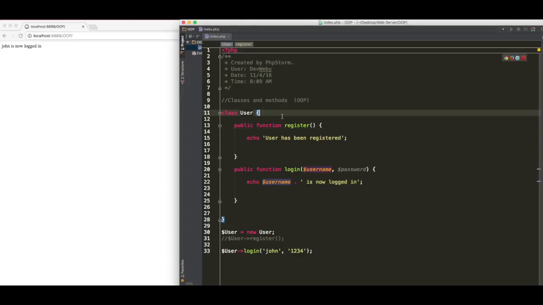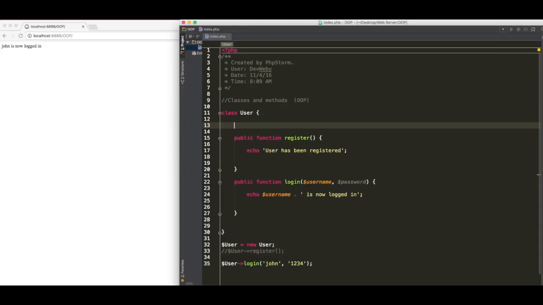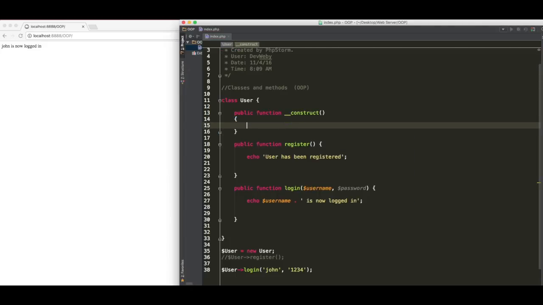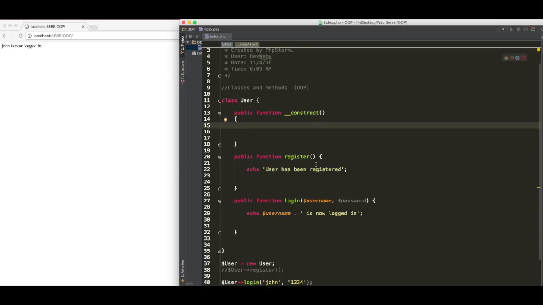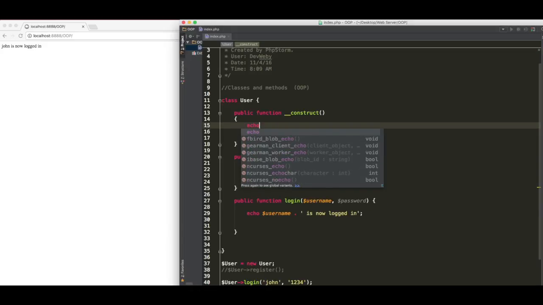So come over here. Because at the beginning we want to say public function underscore construct. Basically what this construct is, it tries to be the first one to load, before all of this. We haven't called the constructor yet, but we can say it like that.